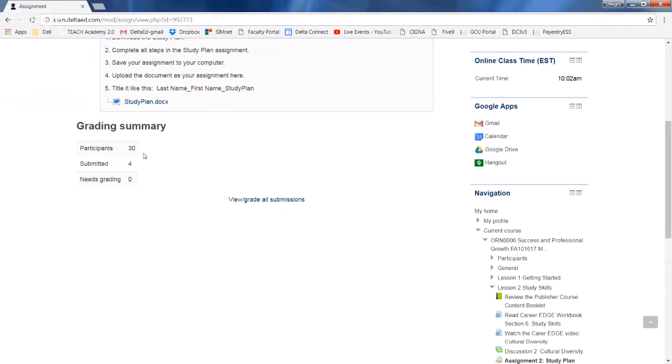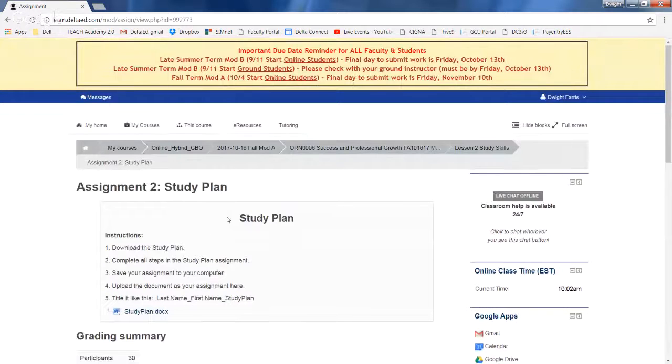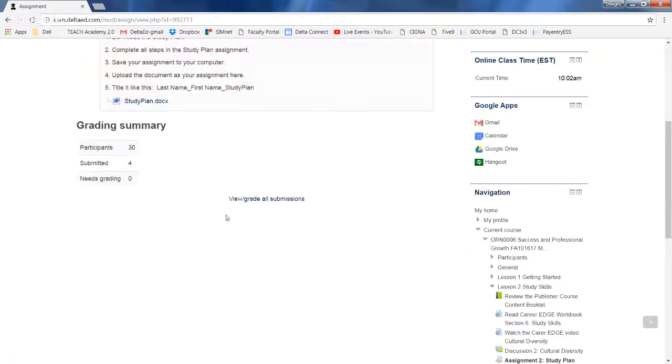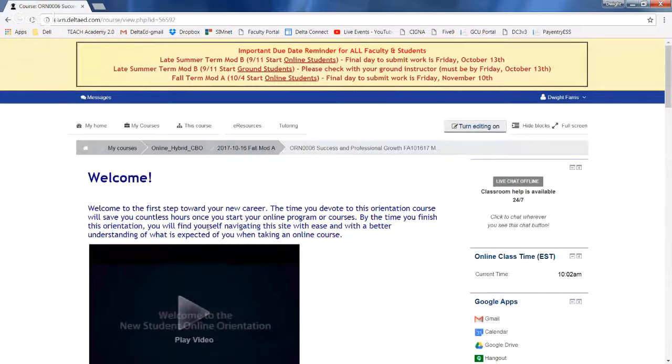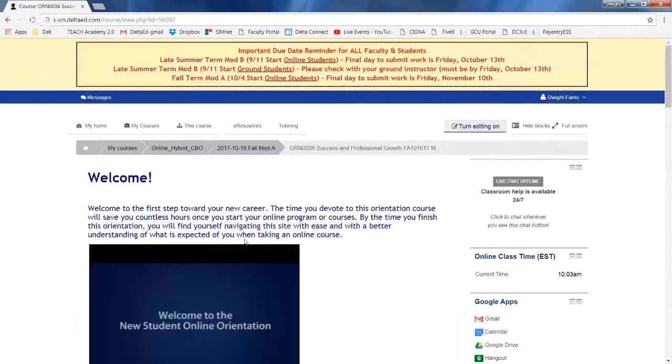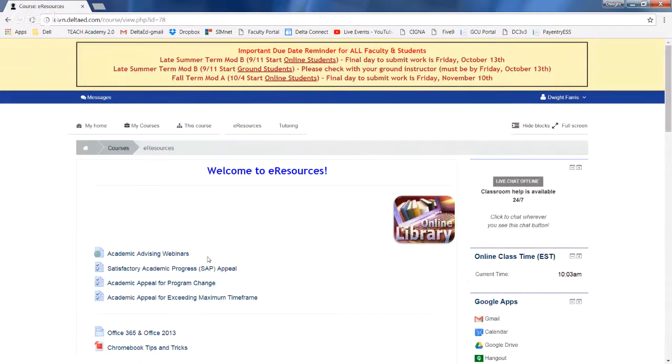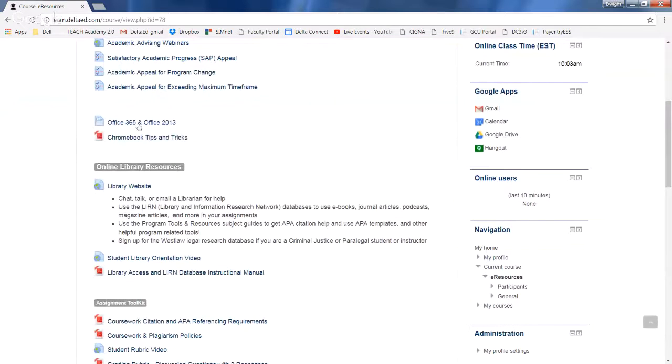I don't think many of you are having issues with that, but just to remind you, back in the main page, most of you have seen this in the Moodle environment. At the very top of the page, there's this e-resources, and this is basically where you would click to navigate to your Office 365. It's a link here.